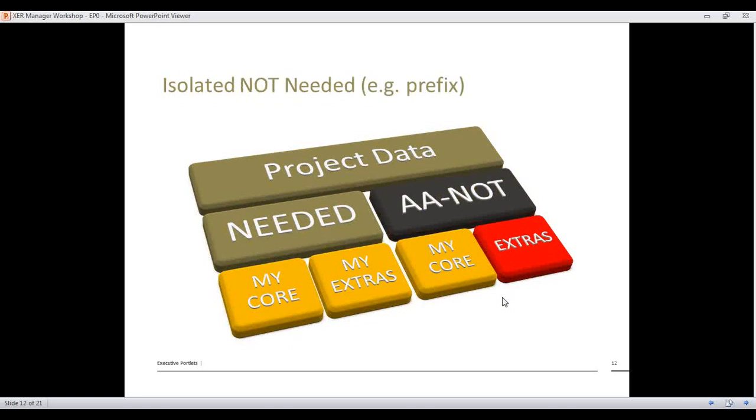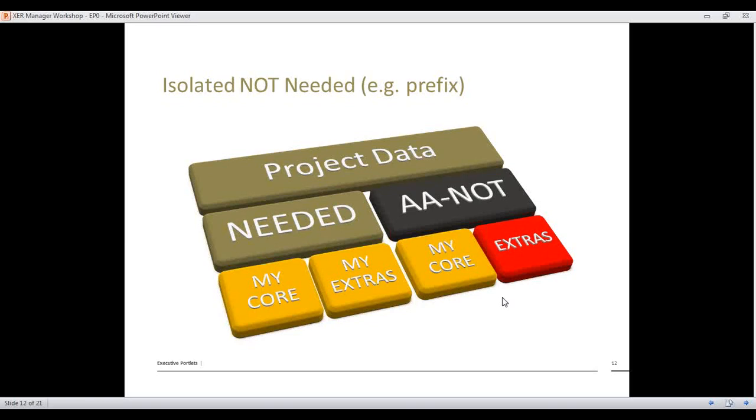The ones that you don't need, you really want to isolate them. An example would be: I need the resources to come across, but I don't want them to accidentally match the resources I've got because somebody used the same name. Or there's a calendar coming across, and I don't want it to accidentally match the calendar I've got. So one way to isolate those is to prefix them, and then you're guaranteeing that it won't match.